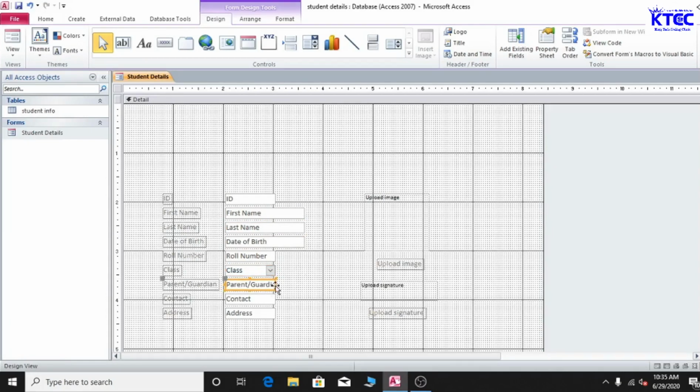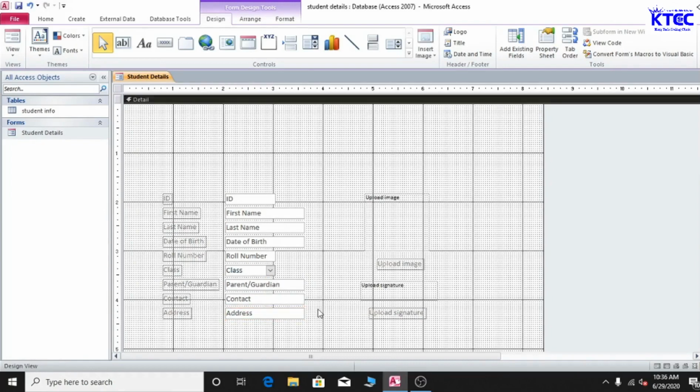Now, name of parent or guardian, that one should be longer, because it will contain two names, both first and last name. So we can equally adjust it. It may even be longer than this, but we prefer it equal to this just to make our design look cool. The contact too can be prolonged a bit. Good, I think it's okay. With this, we are done.